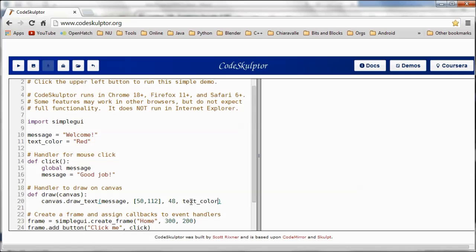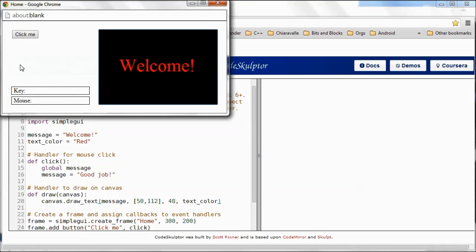And notice again, I'm not changing the value of text color inside this draw function, so I can just say text color. So let's try this and enter, and yeah, the text is still in red, so that worked.